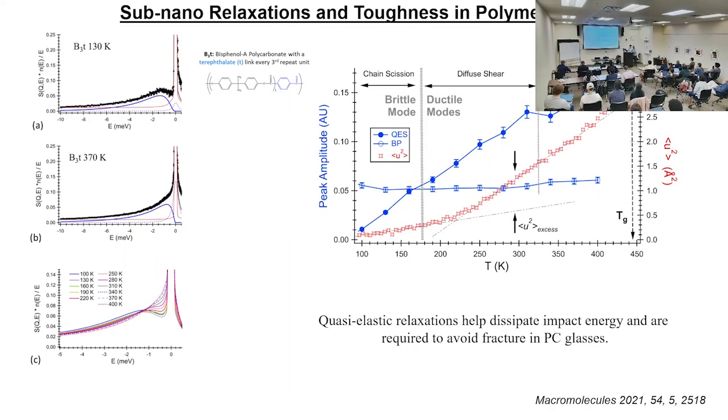Any other question? Yeah. So, why do you use the fitting like that? Yeah. So here basically we have two processes. If you look at the low temperature side, there is only the shoulder and no quasi-elastic broadening. But when you go to the higher temperature side, you see there is some contribution coming from the boson peak, but now on top of that, you also have a standard quasi-elastic broadening. So you have basically two processes. That's why one of them is almost zero at the low temperature side. But if you go to the high temperature side, they both are present.